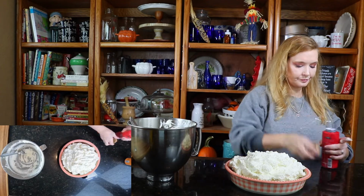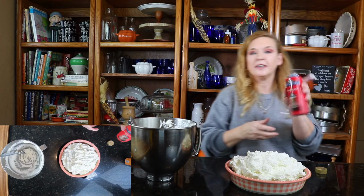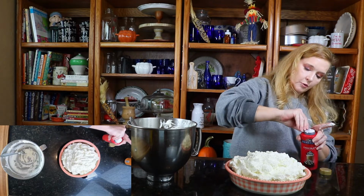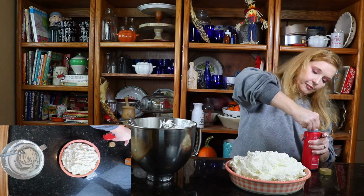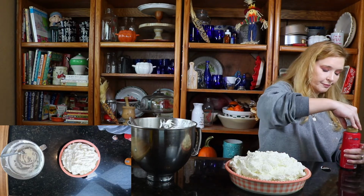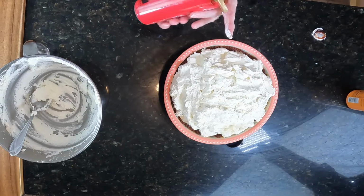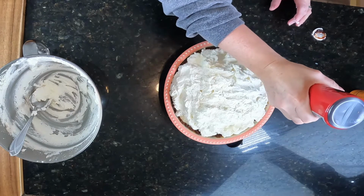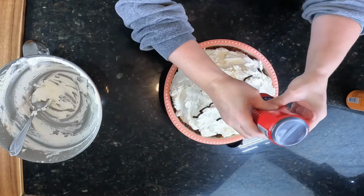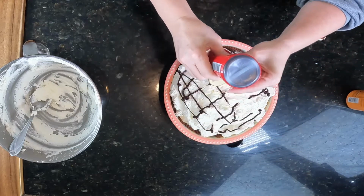All right, I am going to go ahead and open up my Ghirardelli chocolate syrup. You can make your own with chocolate chips, but I want you guys to have an easy version of this so you can enjoy it. You're not spending all your time in the kitchen doing a delicious dessert. All right. Now you can put pecans on here if you want to. We are not.